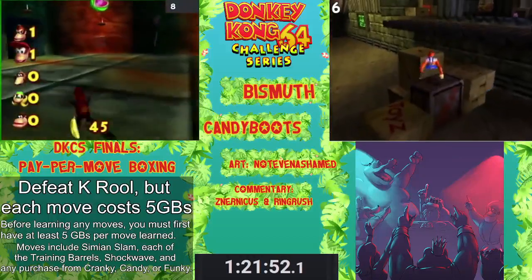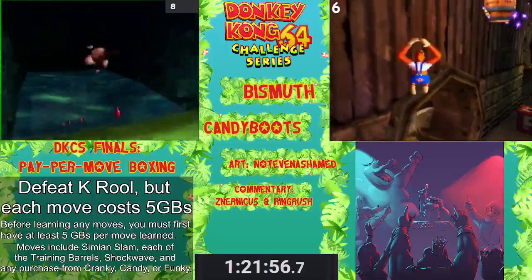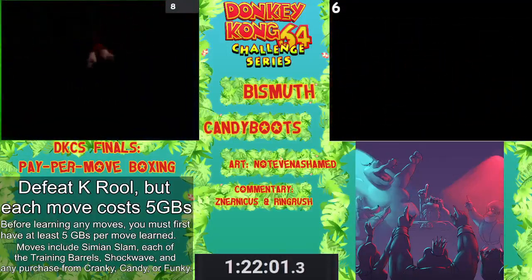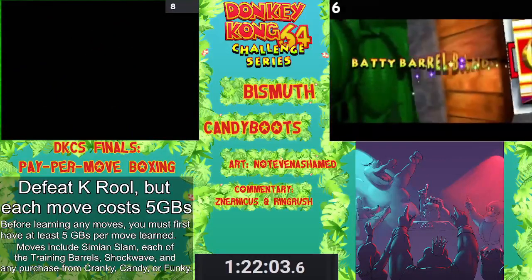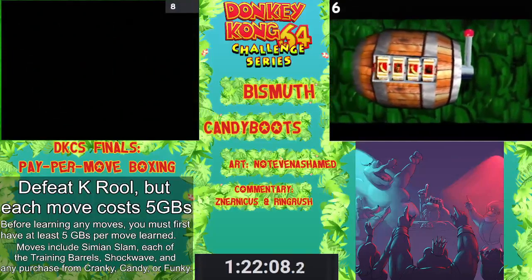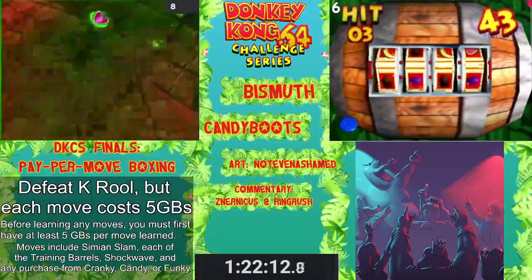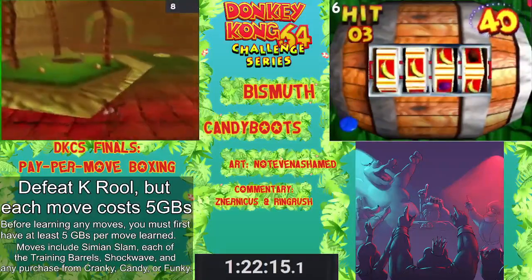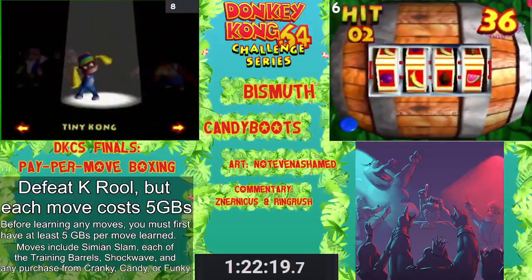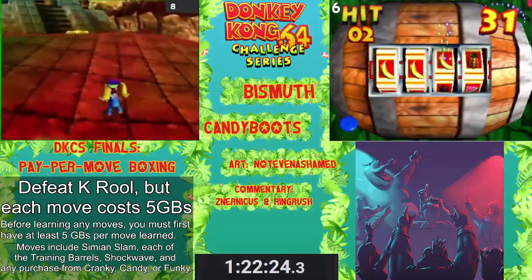Candyboots up to 45 now, okay. Can get one more move. You do not need Super Simian. The runners may or may not know this. Yeah, based on how they're... Well, Candyboots already bought Super, and it looks like Bismuth's planning to buy Super Simian Slam, and possibly Monkey Port too. Yeah. I would like to think Bismuth knows you don't need Super Simian Slam. But if he's already committed to Monkey Port, then he's forced to buy it either way. Exactly.